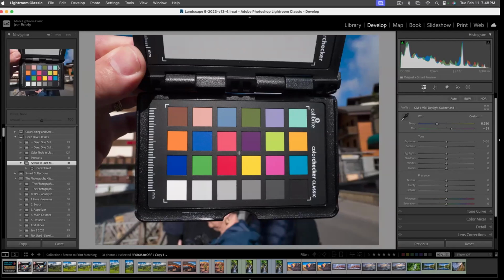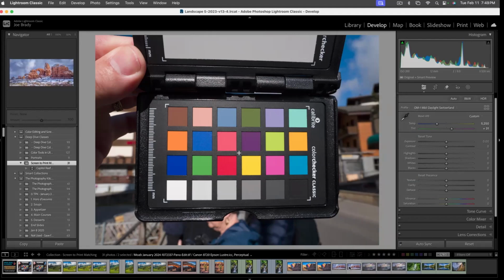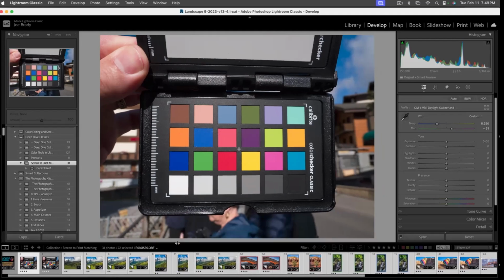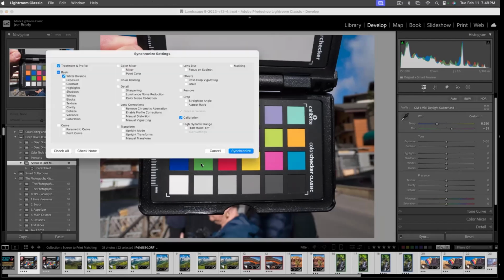But what I could also do is select my passport shot, select all the images. Make believe that all of those images that I just selected down on the bottom were all the same. All I would have to do at this point is click on sync. I'll do a check none. What do I want? Treatment and profile, white balance, and calibration.